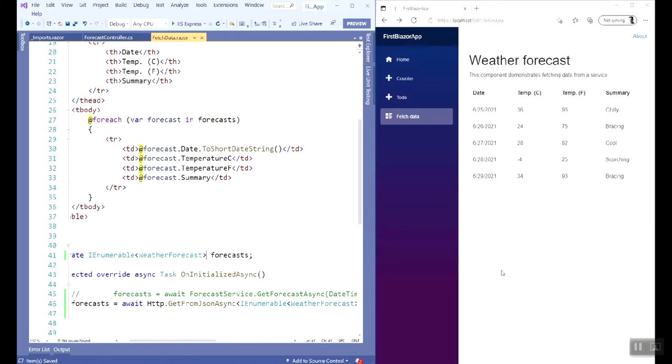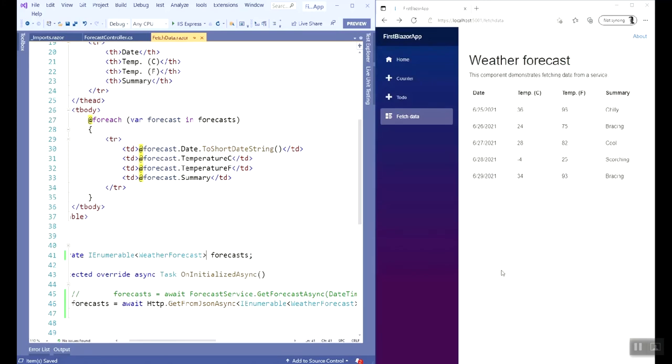Now, this is a server-side application. It's using an HTTP client fetch. This is much more accurate in use if you're inside of a Blazor WebAssembly application, but you could certainly use this approach to interact with microservices that live behind the firewall, because this HTTP get from JSON async we see on line 46 is actually firing on the server, not inside the browser. In this case, because this is a Blazor server-side application.